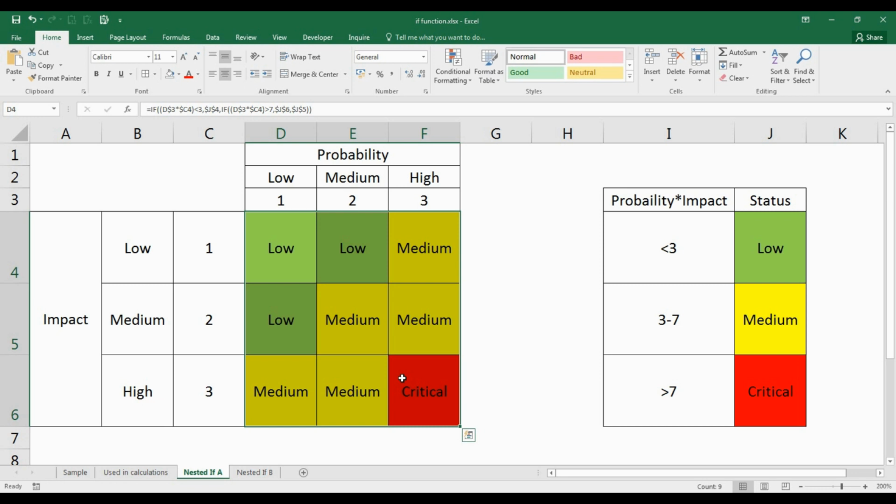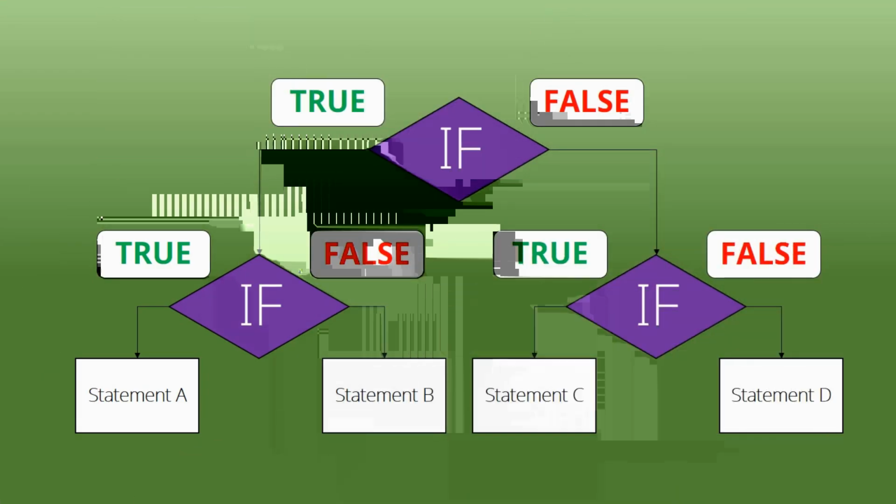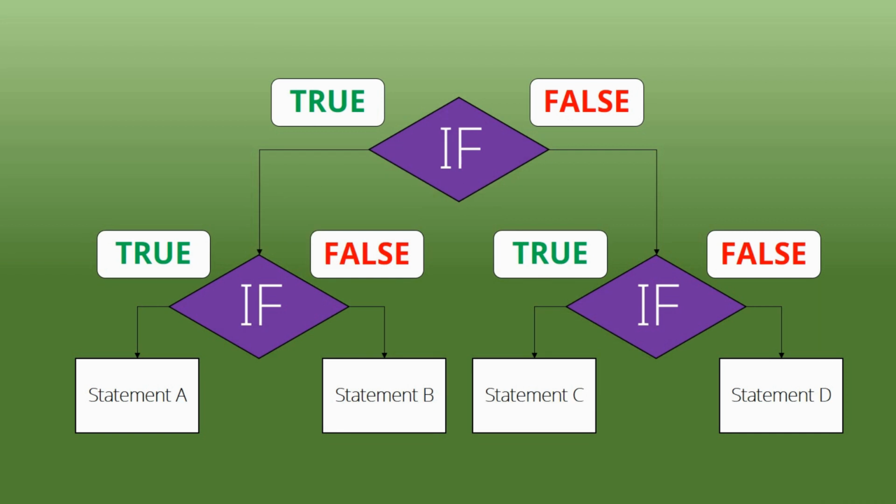As you can see, there are 3 options for us to have low impact and probability at the same time. We have the majority available in medium, and there is only one critical point where we have high probability and high impact. This is a way to use a simple nested if function. So that was a piece of cake. Now let's learn something more complex. What if we are going to receive an if statement as a solution for both true and false? Interested? Turning to a real-life example.